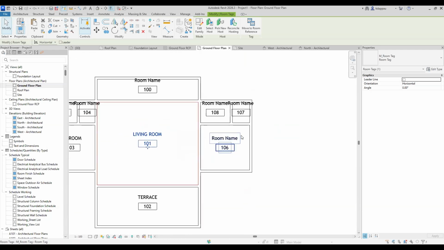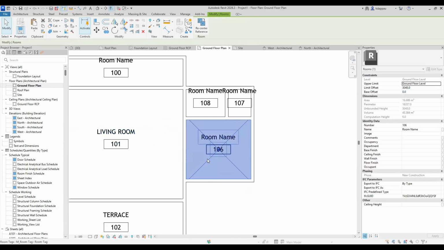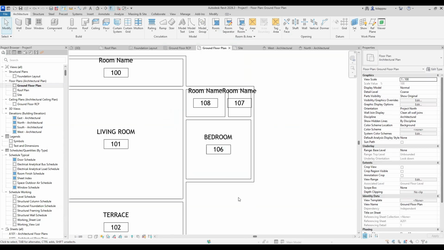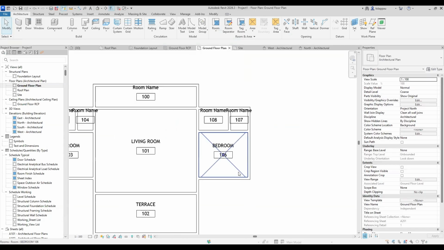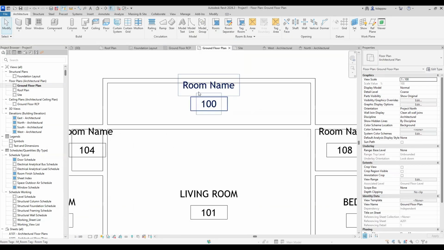Because I've typed the bedroom already, if I select this room, and I go to the name here, and I choose the name drop down, I should see the bedroom there. I can click on it. Then we have this bedroom here.